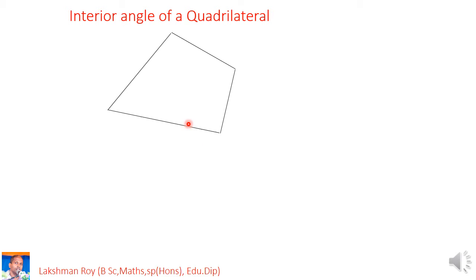Now interior angles, right? Let's see interior angle. If I name this one capital A, B, C and D, now you can get interior angle. So see, students, this is one interior angle of this quadrilateral. You can take another one. This is another interior angle of the quadrilateral. So this is another one and this one. So you can see in a quadrilateral, 1, 2, 3, 4 interior angles. Four interior angles. So those are the interior angles of a quadrilateral.